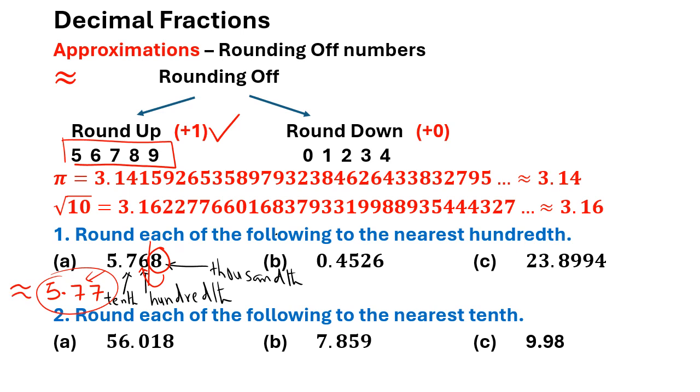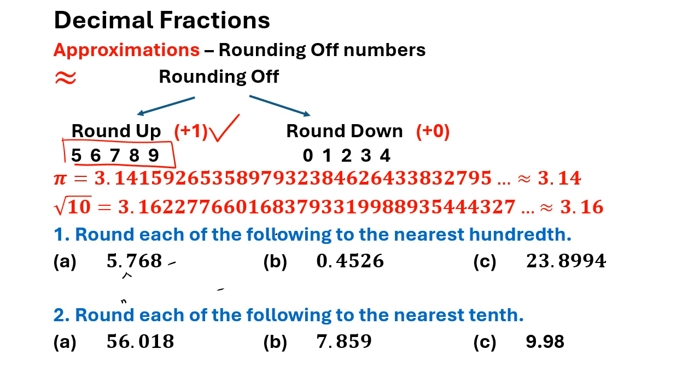All right. So I am going to take my eraser and remove all this so that I can write the answer in front of it so you can see it more clearly. Okay, so the approximate value that we're getting for this number to the nearest hundredth will be 5.77. All right, let's move to the next example.